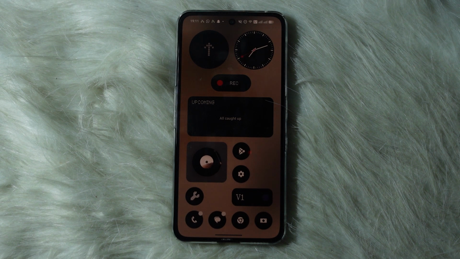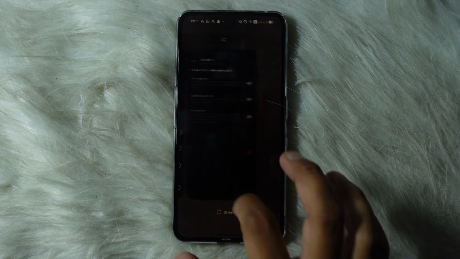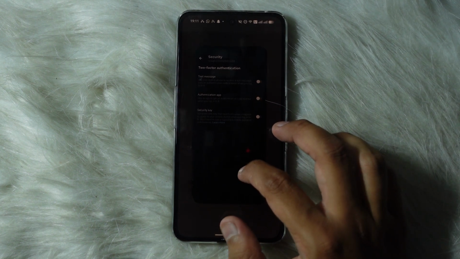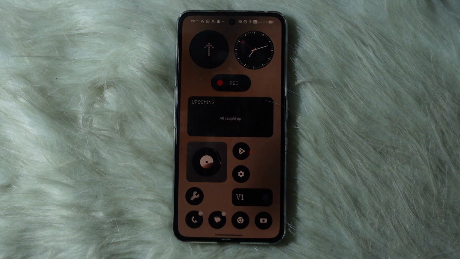Today's video is going to be about how to fix Twitter X camera not working in 2026. For that, the first thing that you can do is head over to all of your apps by swiping up, and then you can close all apps including Twitter X and reopen it on your device.